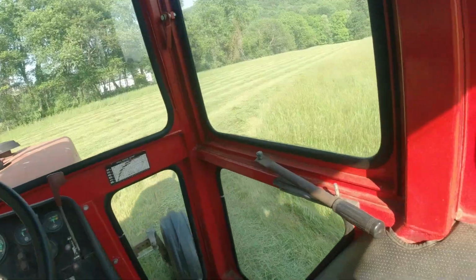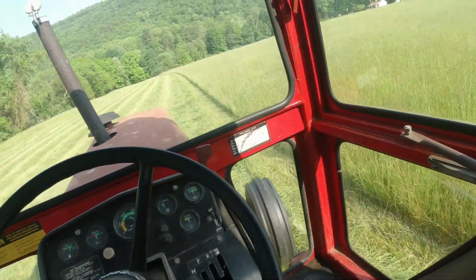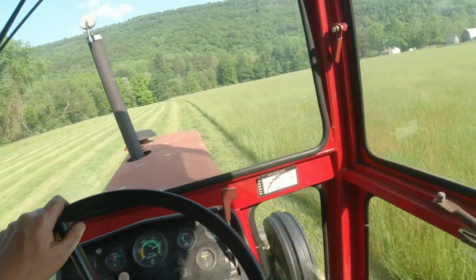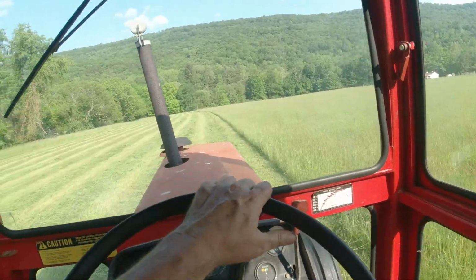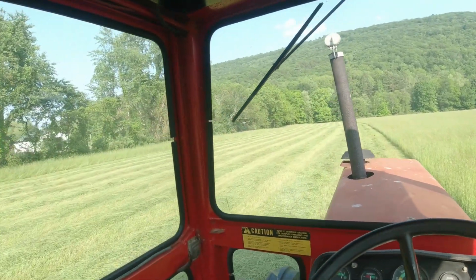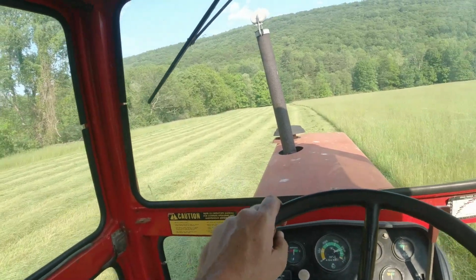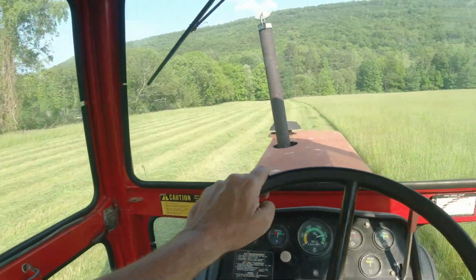I'll come back when I get the main part of the field mowed, all of this, I'll come back and deal with the corners, and then of course I'll go back around the opposite direction, make one pass around the perimeter of the outside of the field.